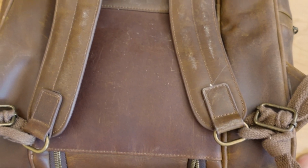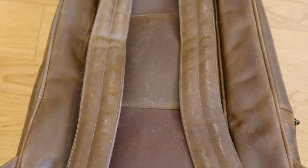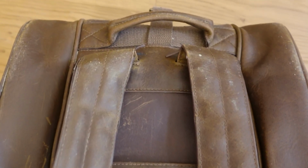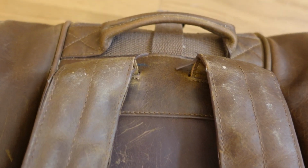The one issue I don't like so much about it is regarding adjustability. The strap cinching could be improved. It kind of slips off. You're not able to tighten the strap cinching. It just loosens up and goes to the loosest level. So what I do is I actually tied it up here. So that is my workaround, but I think they could come up with a more elegant solution on that.